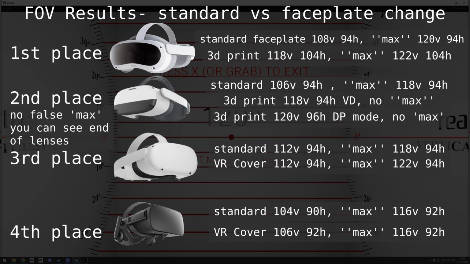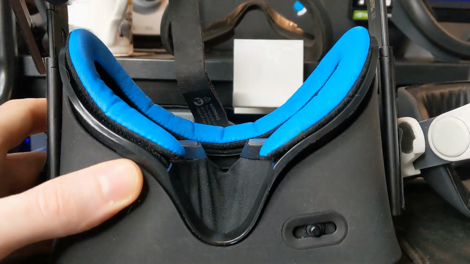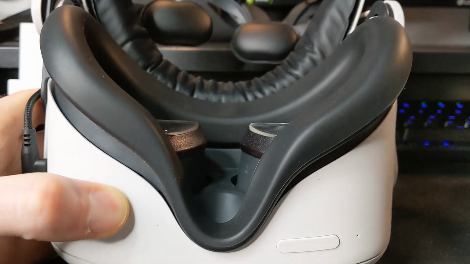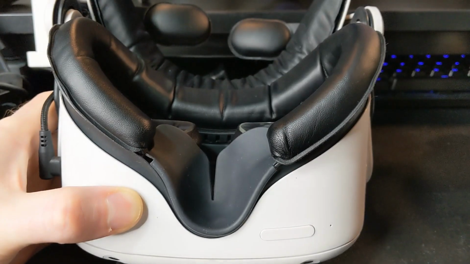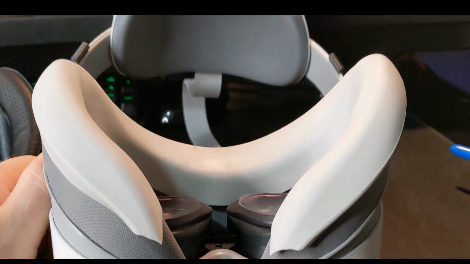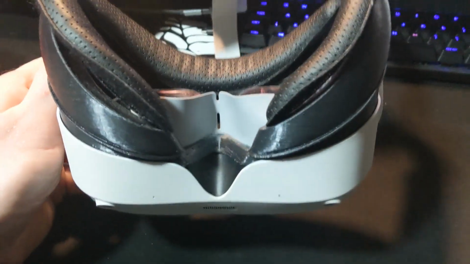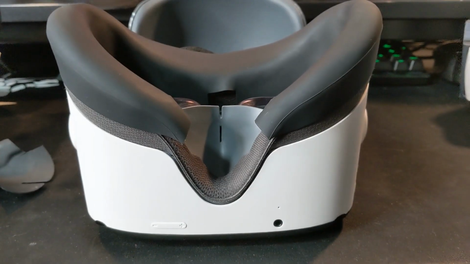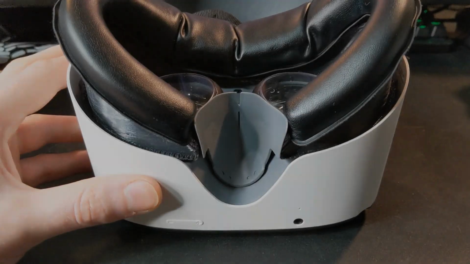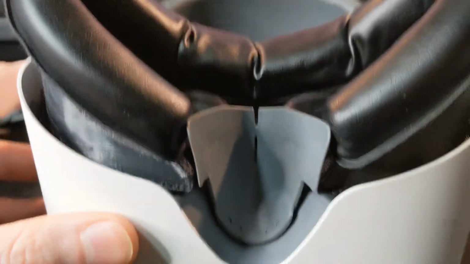In the cases with the Pico headsets, they really don't fit my face shape with standard faceplates, for both the Pico Neo 3 Link and the Pico 4, having all the pressure on my forehead and keeping me from getting close to the lenses. With my Oculus headsets, I've always changed the faceplates for hygiene reasons. VR Cover is my go-to solution there, but again, it is entirely face shape dependent and there is a whole market for faceplates on the Oculus headsets. Pico 4 is starting to get some aftermarket options, but if you have a 3D printer, both the Neo 3 Link and Pico 4 have designs already existing online, and I can personally highly recommend them. When it comes to Neo 3 Link, a simple faceplate change has cemented it as my PCVR headset of choice.